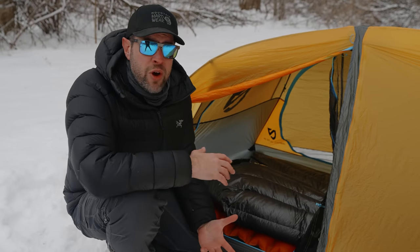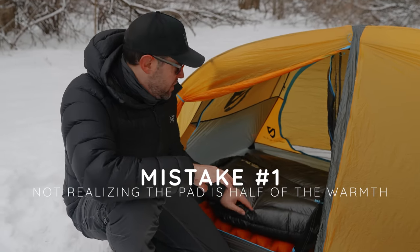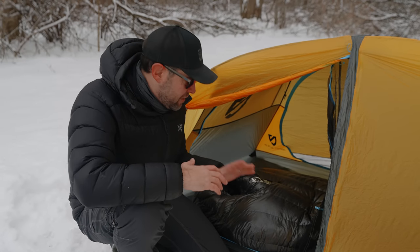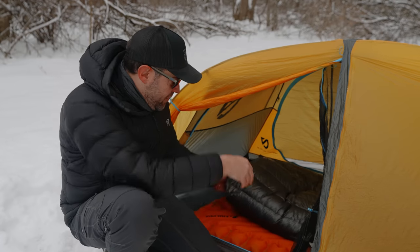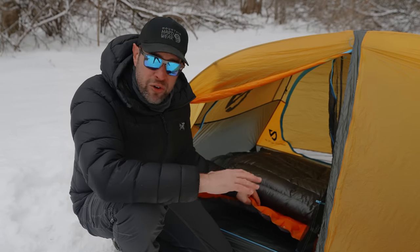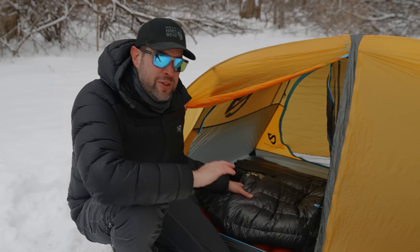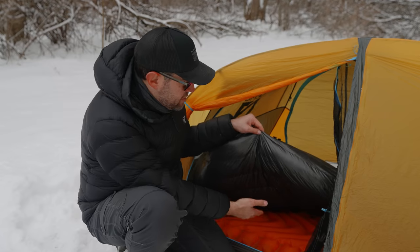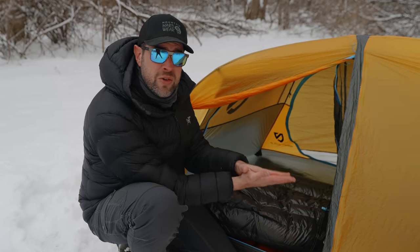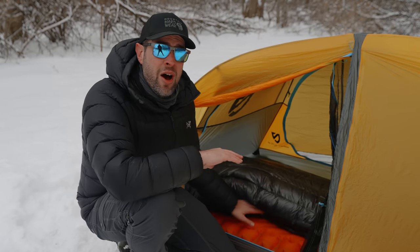One of the biggest mistakes I see for new hikers and campers is that they don't realize their sleeping pad is actually half of the warmth of their entire sleeping system. They'll go buy a really warm bag — this one is a negative 15 degree Fahrenheit sleeping bag — but pair it with a sleeping pad that's only about two season, good for late spring, summer, early fall. At 22 degrees Fahrenheit outside, I'd be absolutely miserable in this setup, because when you're lying on top of the sleeping bag all that insulation underneath you is compressed and almost completely useless, leaving you relying solely on a two-season pad. You may be warm on top, but underneath you'll absolutely freeze.